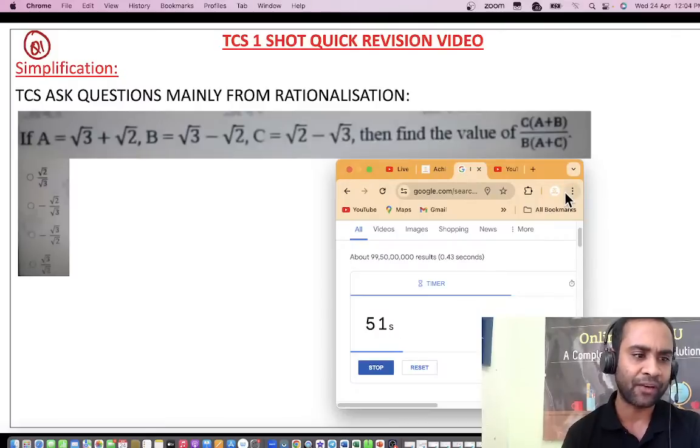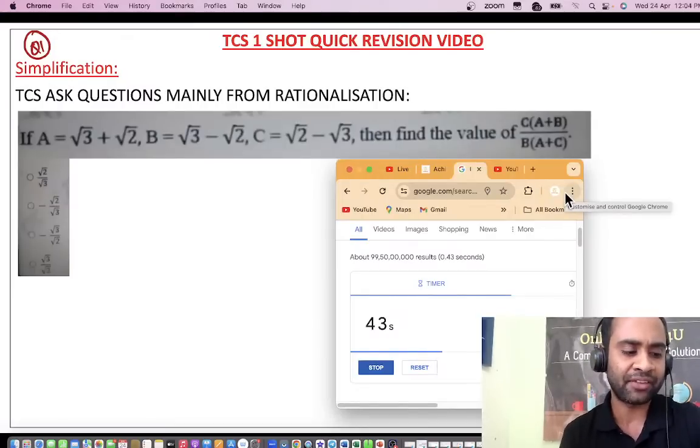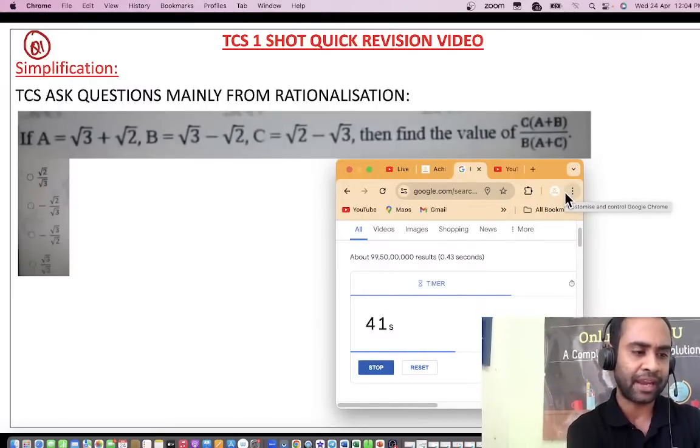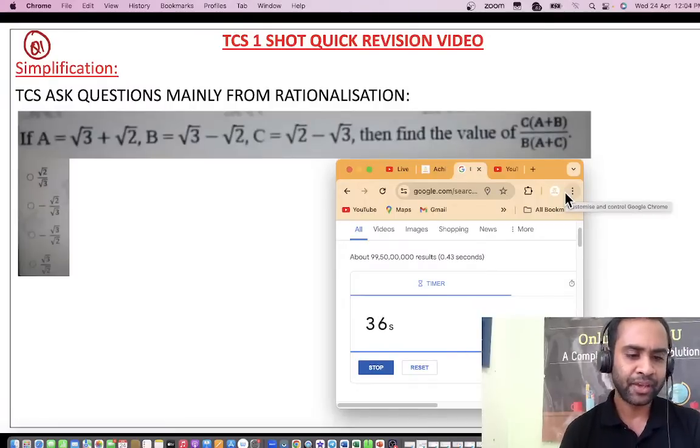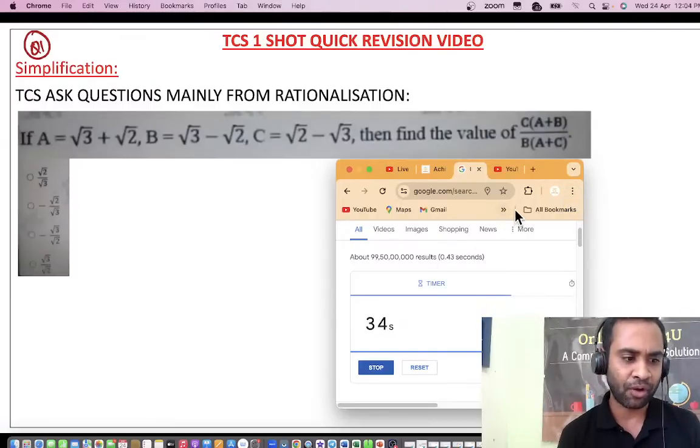Let me see how many of you are able to answer this. Come on guys, your exam is on 26th, most of you. Let's see how many of you are able to solve. Hello Aswini, very good afternoon all of you once again. Another 26 seconds. Option C, very good, Devishri. Okay, come on.